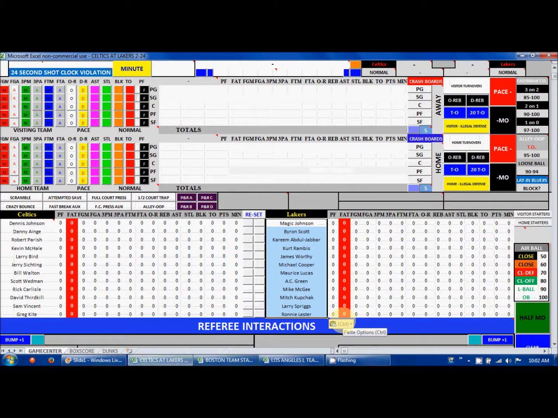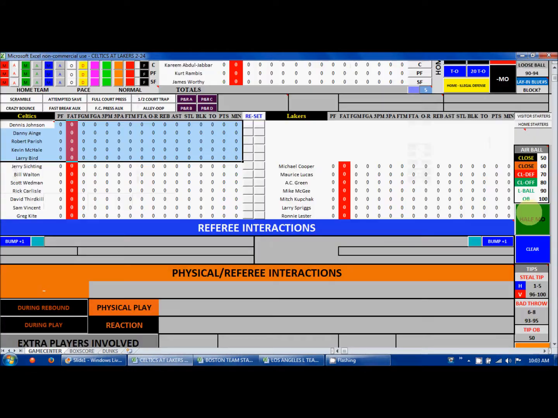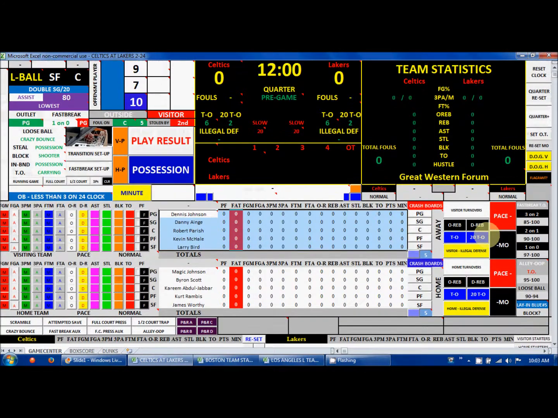All right, so now we need to put the starters into the game. What you do is come over here, and again, do this only at the start of a game. This is just a little shortcut button, so it takes the top 5 players, who are the starters, puts them into place for the home team, puts them into place for the visiting team, and then you scroll up a little bit, and now everything is ready to go for the tip-off of your game in Courtside Basketball.